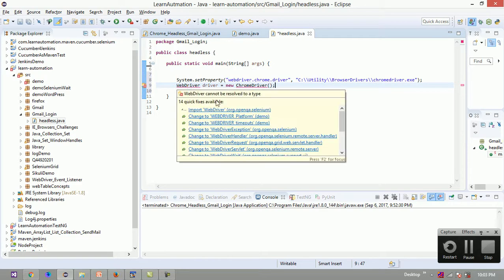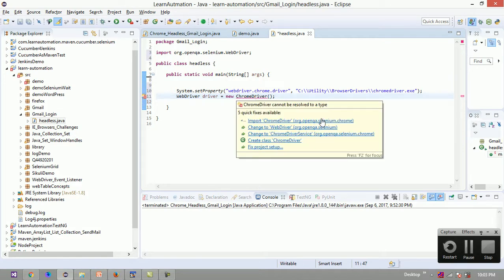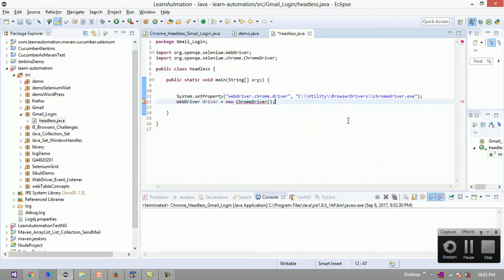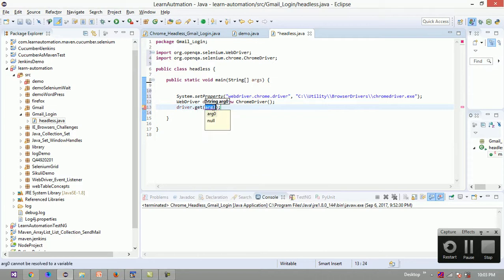I will take the WebDriver from org.openqa.selenium and the Chrome driver also from org.openqa.selenium.chrome. Now I will use the driver instance and use the get method to open the URL gmail.com. So that's the normal way how we open the Google Chrome browser, through Chrome driver.